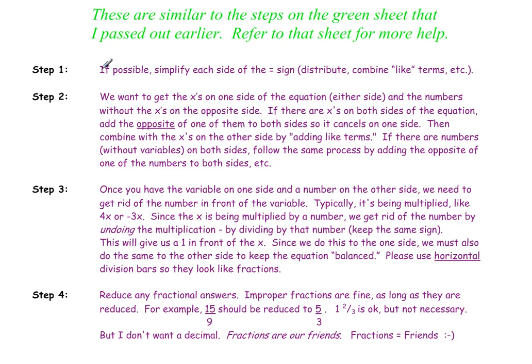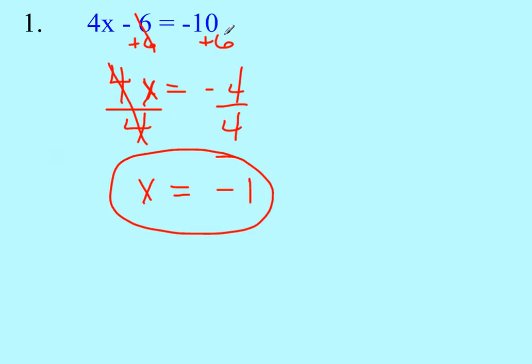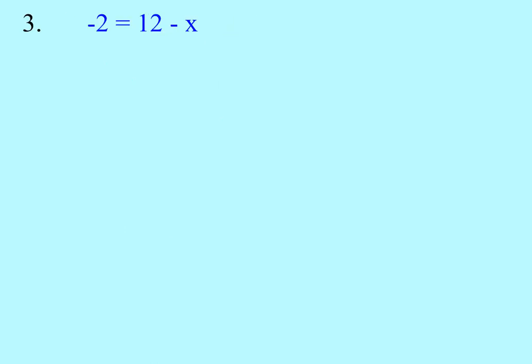Now when I go back to this page, it says, step 1, if possible, simplify each side of the equal sign, distribute and all that. Well, this one isn't that difficult. It's already simplified. There's no x's to combine or numbers to combine. When we get to problems like these here, maybe this one even, I'll have to mess with these x's and somehow group these x's together and the numbers together over here, because there's more than just 2 things on either side of the equal sign.